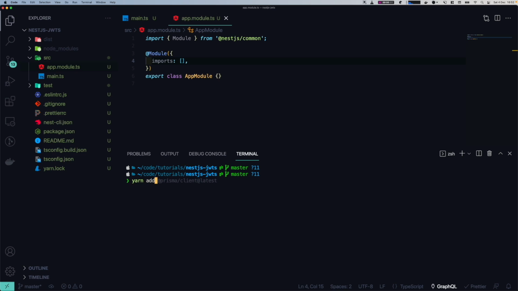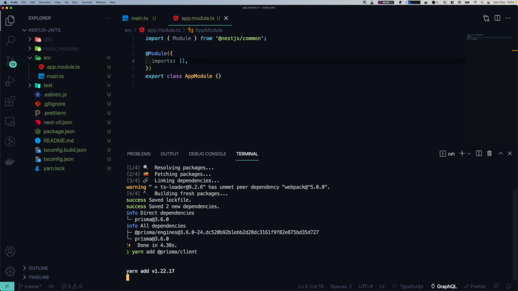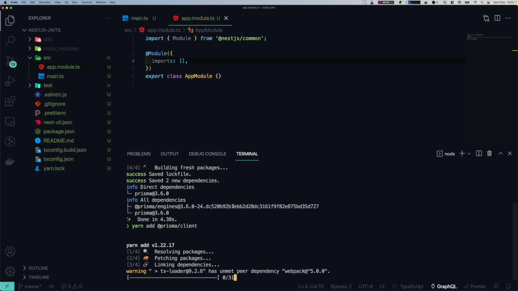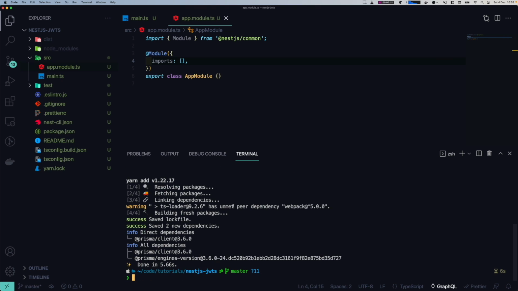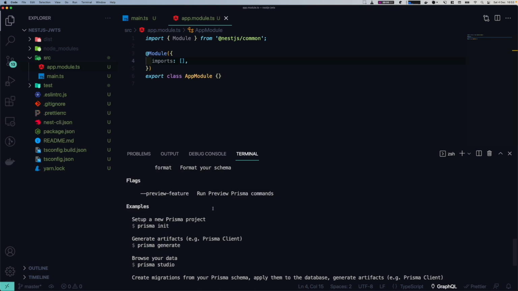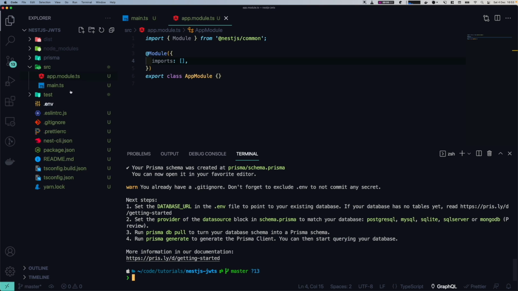Yarn add prisma latest, and yarn add the Prisma client, something like that, right? Yep. So I think we can do npx prisma init. So it generates the initial Prisma folder.